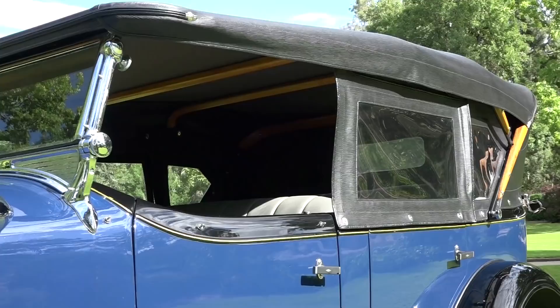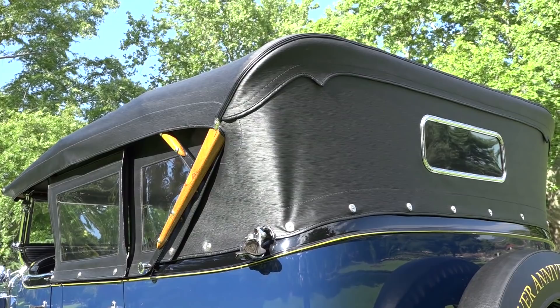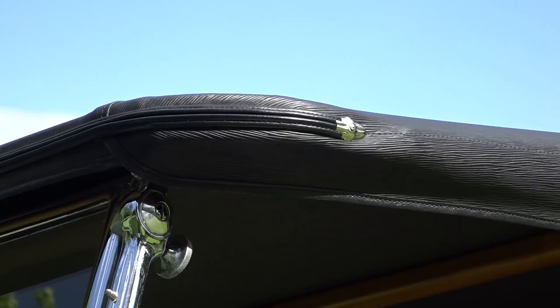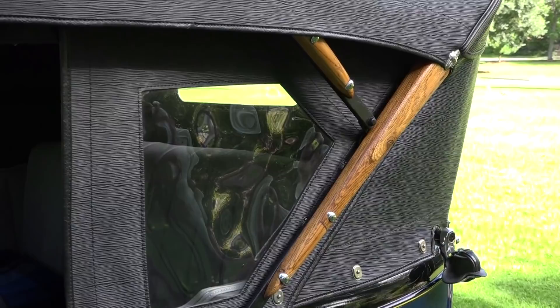I think it's one of the sweetest Buicks I've seen in quite a while. Now, the roof — whoever has done that, that's a fantastic job. They've got that grain right. We have a local upholsterer in a little town just out of Wagga, and he's very good at it — he actually enjoys what he does and shows a lot of care. Wayne, thank you very much for your time this morning and for bringing this gorgeous 1929 Buick Tourer to the Botanic Gardens here in Wagga Wagga, New South Wales. Beautiful vehicle.